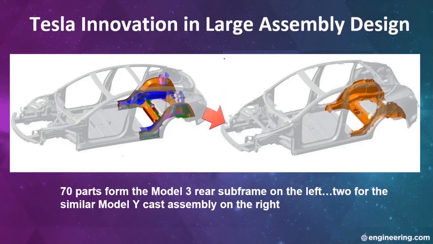This diagram shows an early iteration of that strategy. The previous design on the left used some 70 die cast and stamp components to form the rear subframe assembly on the Tesla Model 3. The Model Y, which is designed to have 75% parts commonality with the Model 3, uses this huge light alloy die casting for a dramatic reduction in part count, about 70–80%. Large-scale die casting has been used for decades for smaller suspension carriers, control arm assemblies, and notably for engine blocks and transmission differential housings, but it's never been attempted to make assemblies this big.